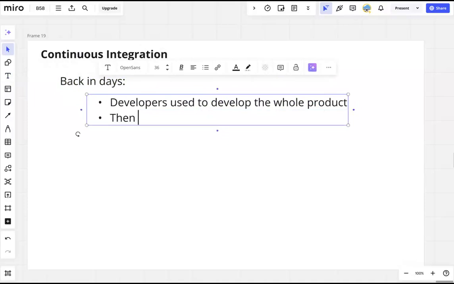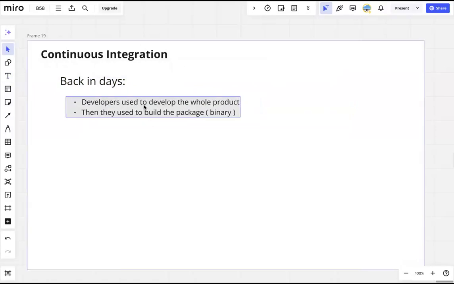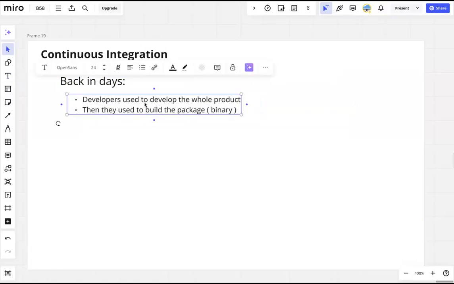Then they used to build the package. A package is nothing but the binary. For any product, the binary is the end product because we don't distribute the code to the end users. If you want to download and install VLC player, you download the .exe file. If you want to install an application on your Android phone, you download an APK file. These are the binaries.